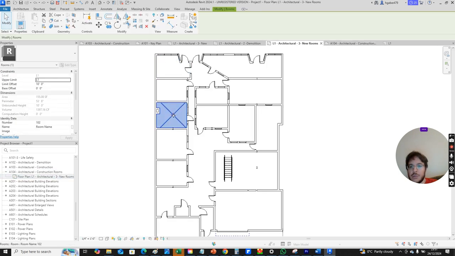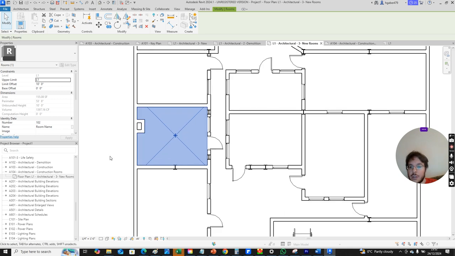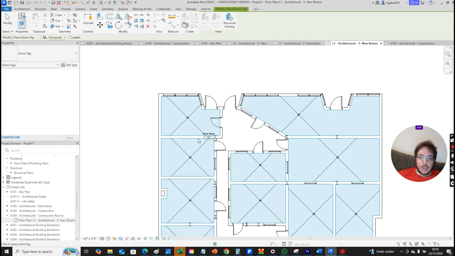Oh, so our rooms are here, but we don't see them. Tag room actually, and then just click on the room, and it'll automatically give you the room name.